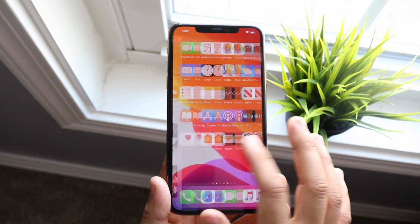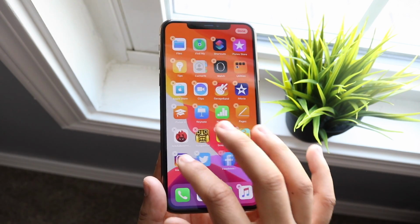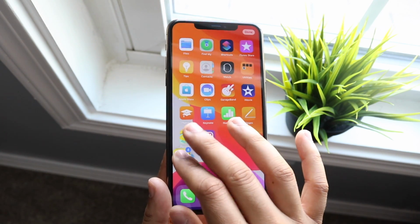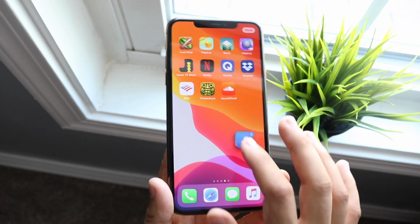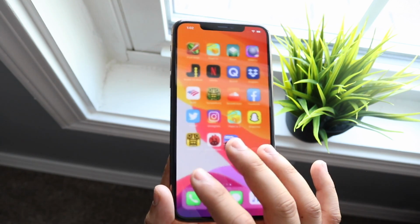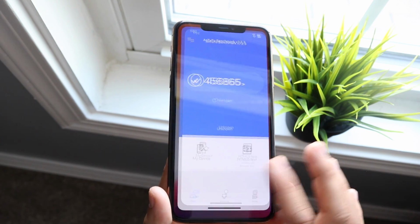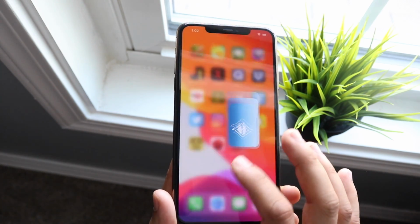where the iPhone 11 Pro Max started off with iOS 13. Right now we're on iOS 13.3.1, and what I can tell you about the software updates to the 11 Pro Max is that phone is going to last so long. It's just going to last for pretty much forever at this point, and it's not like it's just going to randomly stop getting updates next year or 2 years from now. The 11 Pro Max is going to be lasting for a very, very long time in terms of the software, and here's how I'll break it down.